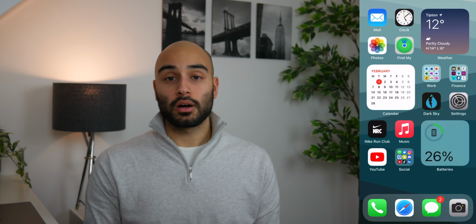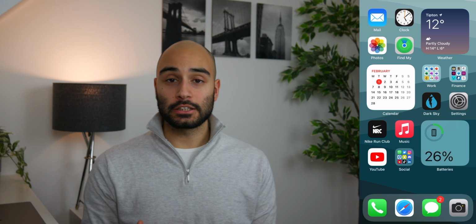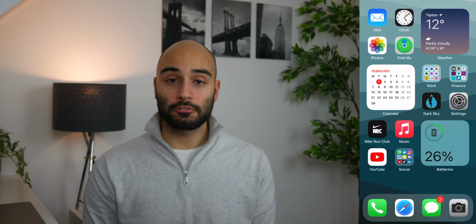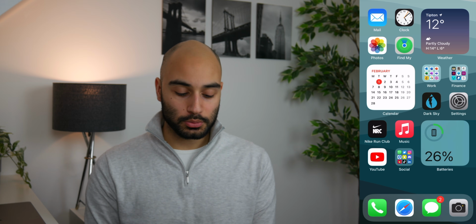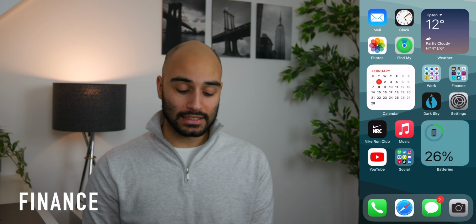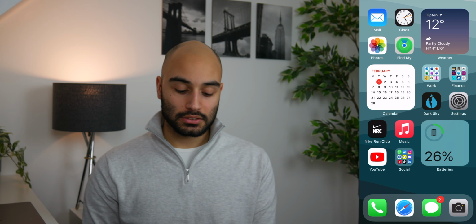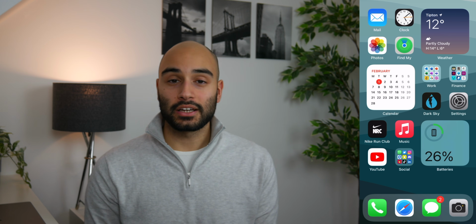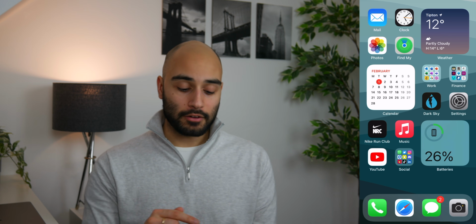So I am a teacher. Everything that I need for work is inside that one folder. There's no need to go into it specifically. The same way there's no reason to go into the finance app, which is sitting next to it. That app is, well, for my finances. To manage anything to do with money, everything's in that one app.